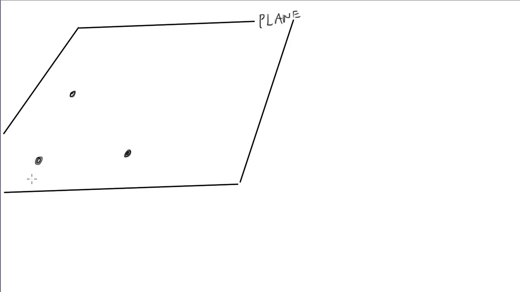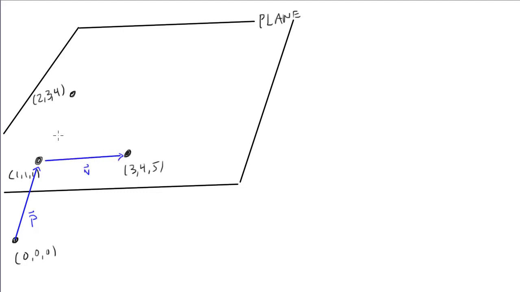We'll describe it the same way we did with lines. We'll start at the origin, push onto the plane as our position vector, and then we'll push to two points on the plane. So we have our two slope vectors, because a point and two lines is also a plane. Identify my pushes.